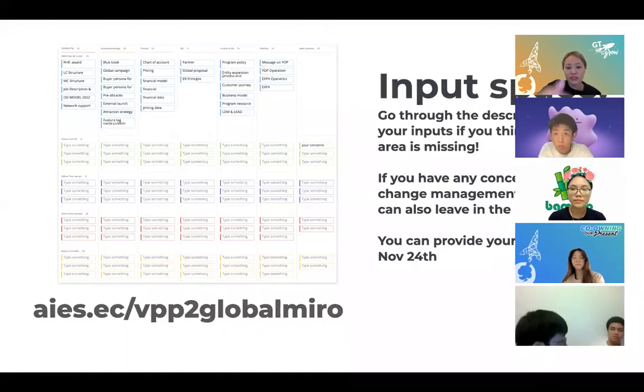So go to this Miro board and really put in your inputs if you have anything, and also tell us what your concerns are. Because if you don't tell us now, sometimes I'm very far from the MC operation perspective, so maybe we will not be able to consider that part. We are standing from different perspectives, so I really want you to raise your opinions as well, so we can actually consider them in the planning.